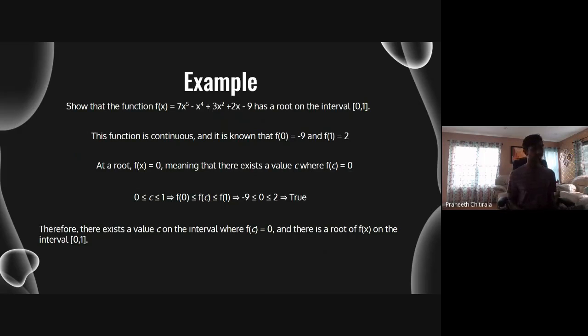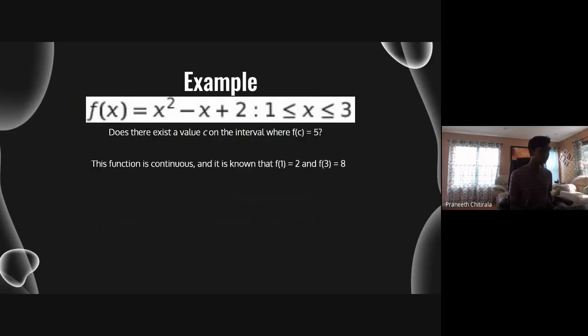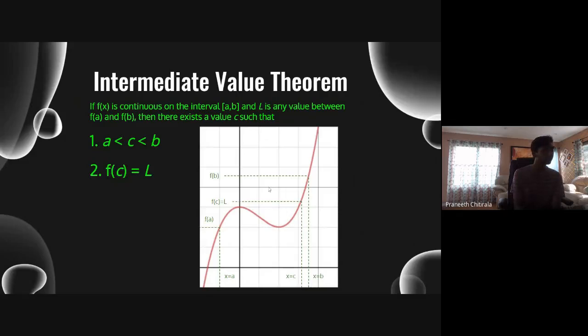Well, before I go into the other one, if this condition is not true, it doesn't necessarily mean that there's no c. It's just that you can't determine it from this. So if you go back here, it can still happen. You just can't prove it with this theorem right here. But don't worry about that too much.